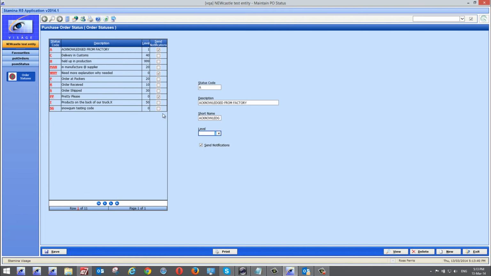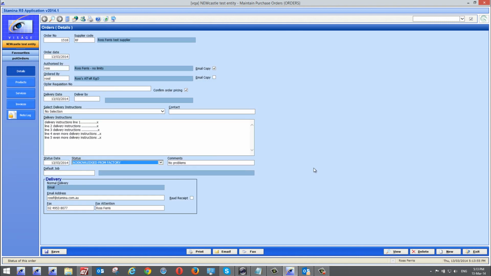And the thing to remember here, I suppose, most of all, is that these numbers simply indicate how far through the actual delivery process or the supply chain that particular order is. But as I said, it's really just a way of letting people know about important things.